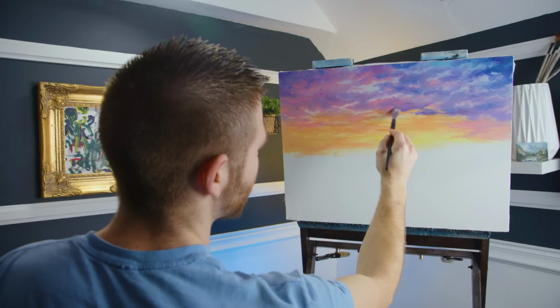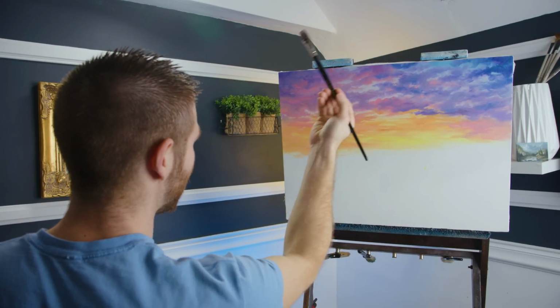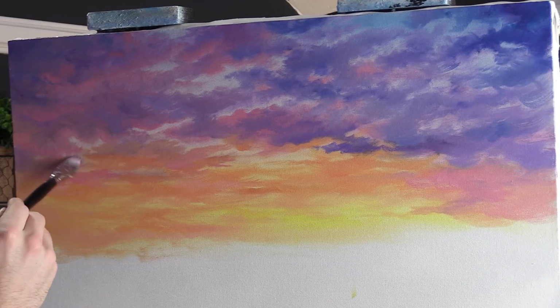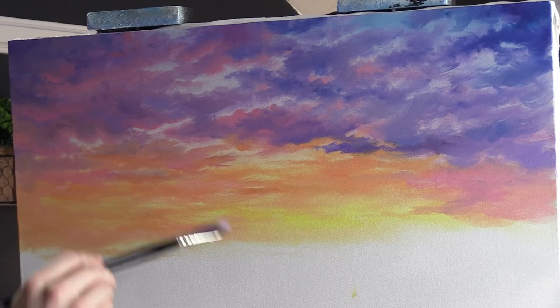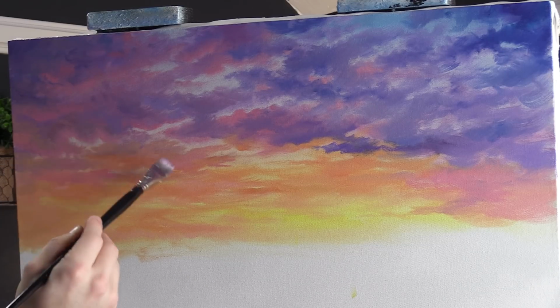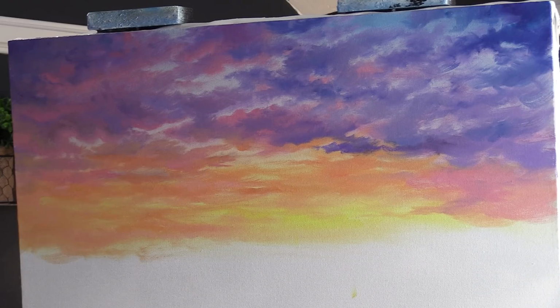And I've spent the last few minutes just taking a clean 3/4 brush and just blending, really. This is just blending. You could do this with a bigger brush, but by doing it with a small brush, because this is oil paint, you end up creating all of these little tiny bonus things. I'll pick up a little pink here and bring it over here. You just want to be careful not to create any muddy colors, which can happen. As long as that doesn't happen, we'll be all right.